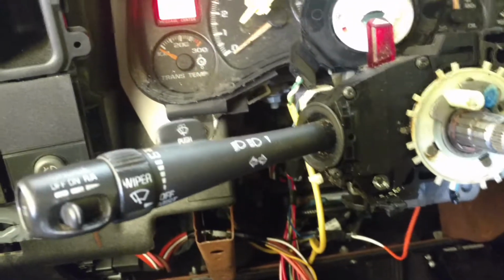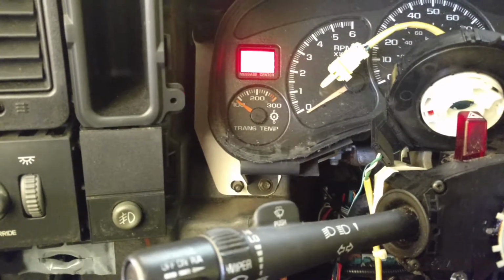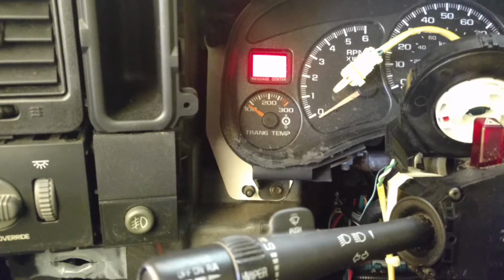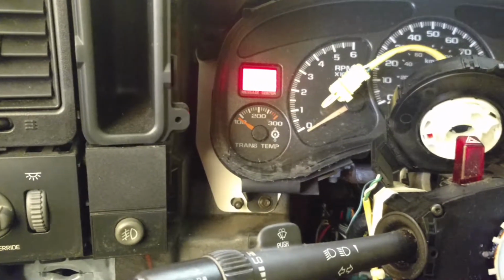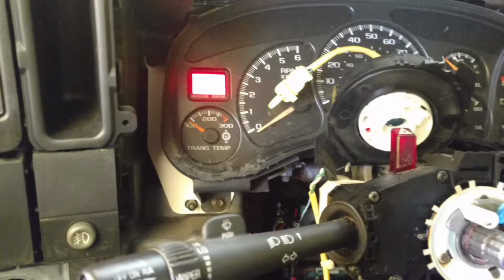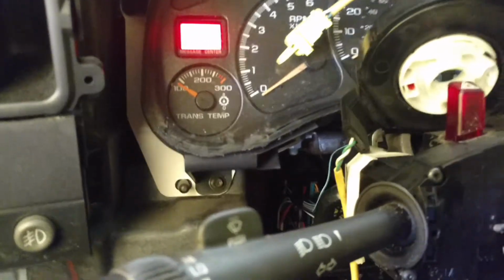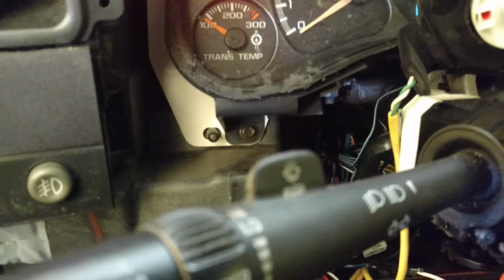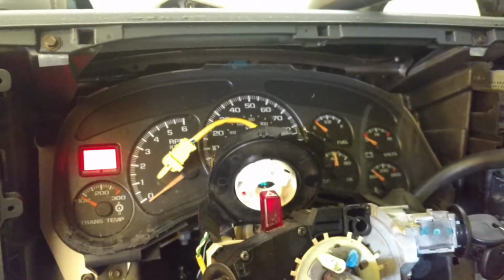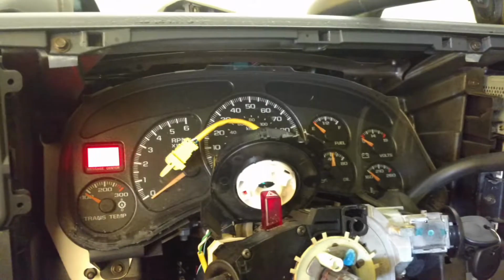Same results. I tried to replace the cam position sensor, same results. Crank position sensor, same results. So then I started doing some more research. I worked on this thing for a couple of days trying to figure out what test to do. This morning I'm bouncing back between working on this and other vehicles, so it's not like I'm on this for days at a time.